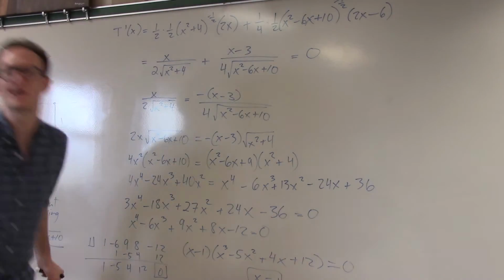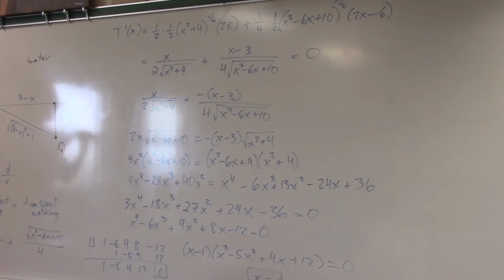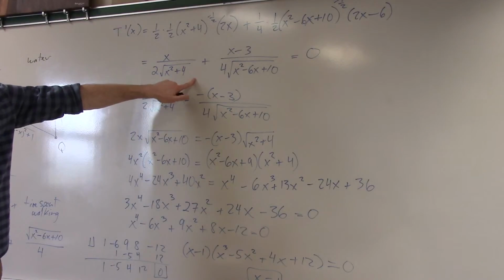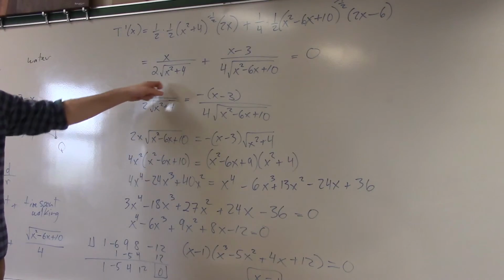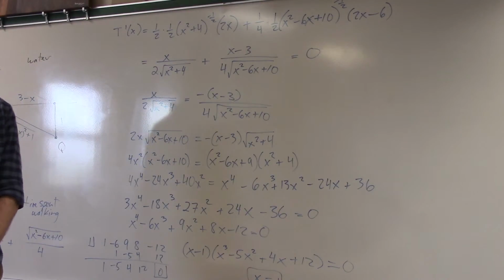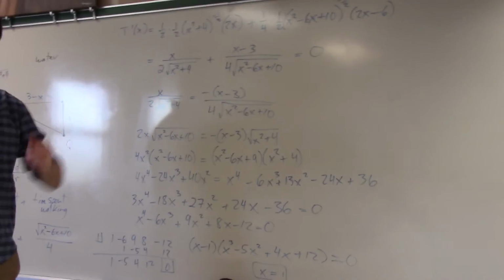Don't make me justify that that is a relative min. It just is. The answer is 1. Woo! Problem solved. All right. If you really, really wanted to make sure that this was a relative min, what might you do? Second derivative test. I actually think that would be easier than somehow coming up with a sign chart for this, which sounds like way more impossible, right? It would probably take you another 3 minutes to take the second derivative, but then just plugging in 1 would give you something negative, and thus you would know there was a relative min. Yes, Mark?